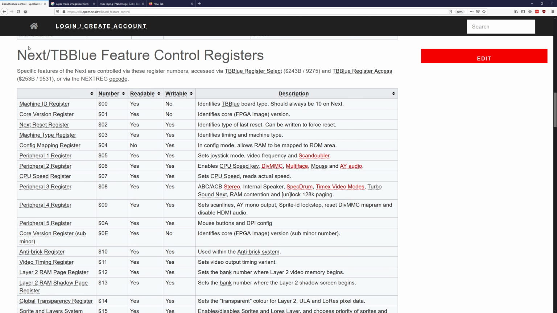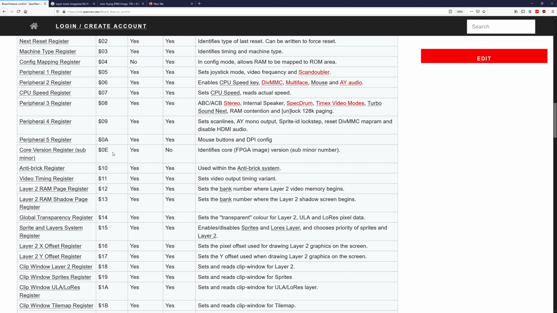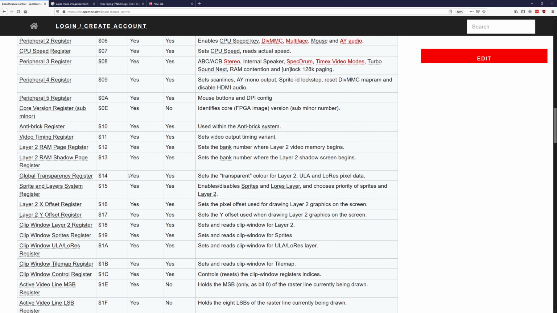And underneath next TB blue features is what we call nextregs. And they're numbered. And the ones we're interested in right now are going to set up our game window. So the first one is 1.5, Sprites and Layers System Register.